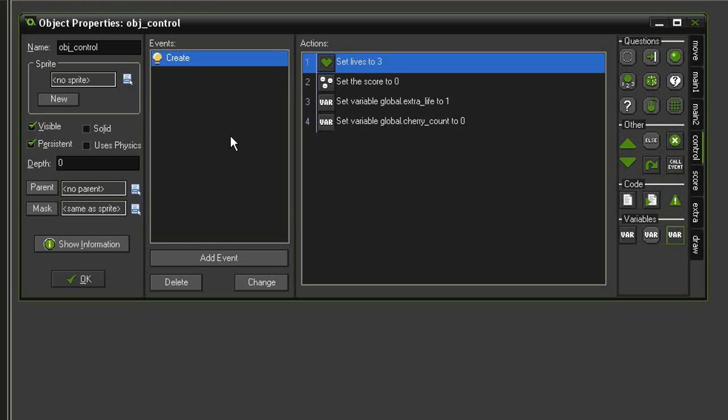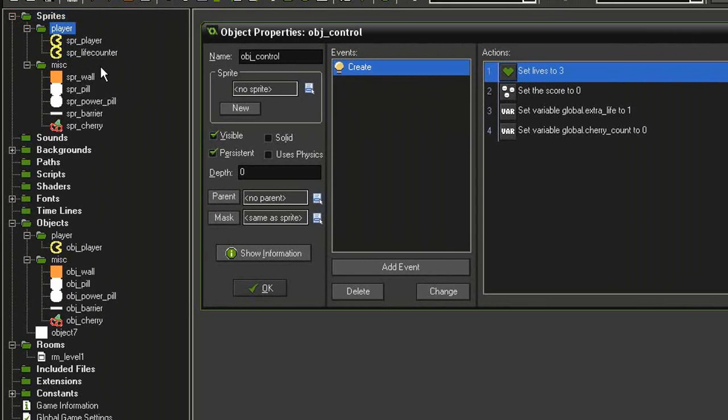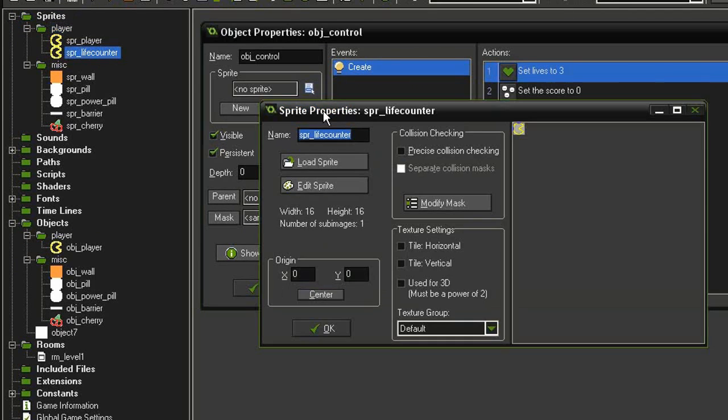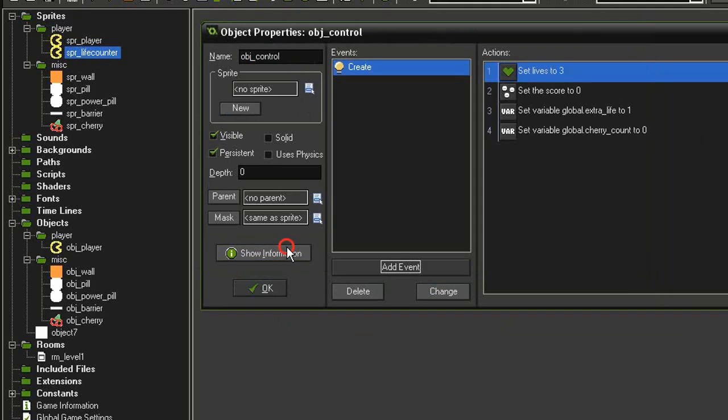So now we need to draw some of this stuff on screen, but first I forgot to mention there was one more sprite that I added. So over here in the sprites, I've created a sprite life counter, which uses a very small version of the Pac-Man sprite. It is 16 by 16, and its origin point is at 0, 0.